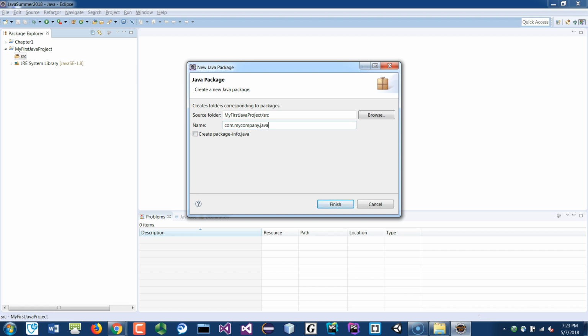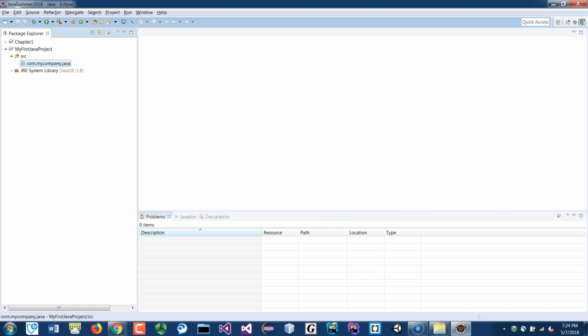That's the typical way of naming a package. You see that very commonly. Also, if you are going to build mobile apps, same thing. So just say you put a package there, click finish, and now you see this package right here.